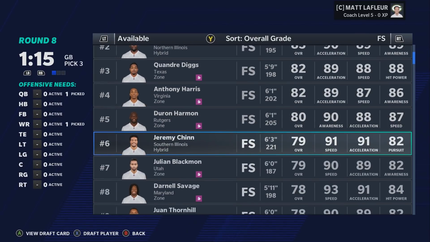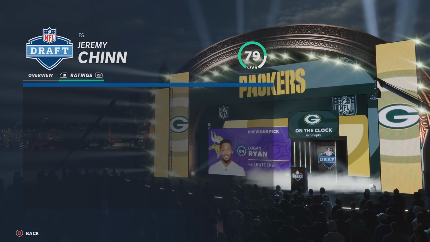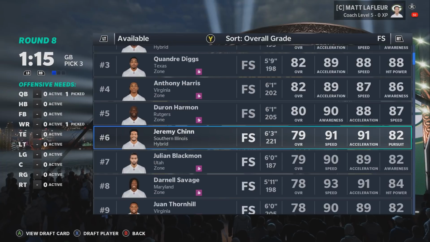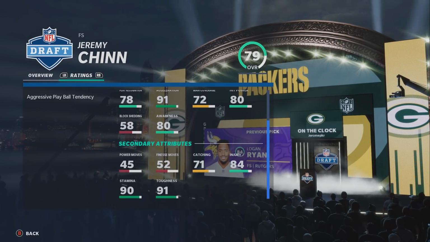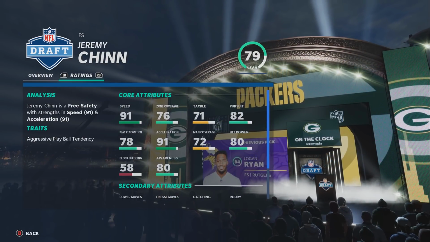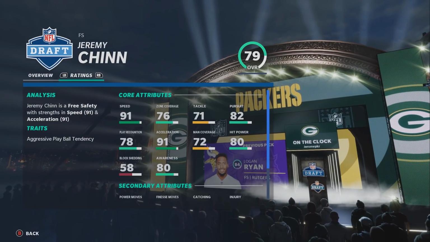Of course, we do see Winfield is gone, unfortunately, but I had to take Chark. Chark was just too good not to take. Now, this is a tough one for me, but I think we're going to go with Jeremy Chin, mainly because you could move him down to linebacker if you wanted to. Injury is a little low, which kind of sucks, but obviously you can get that up if you're a coach in your league. You can move him to linebacker.